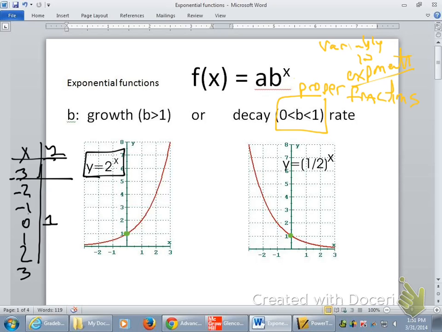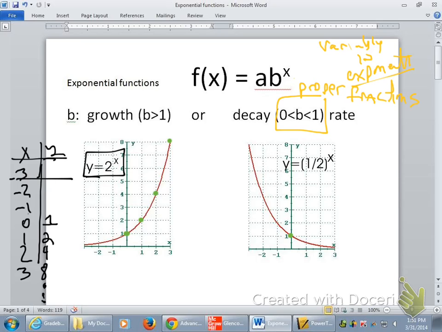Now I plug in a 1. What's 2 to the first? 2. And plug in a 2. 2 to the second? 4. It's 4. And 2 to the third? 8. Of course, it is 8. And of course, I know that you guys are smart enough to keep going with a pattern there. Right? And they do have all of those points graphed. 1 gave me the 2, 2 gave me the 4, 3 gave me the 8 on my graph. So they are all graphed on there.